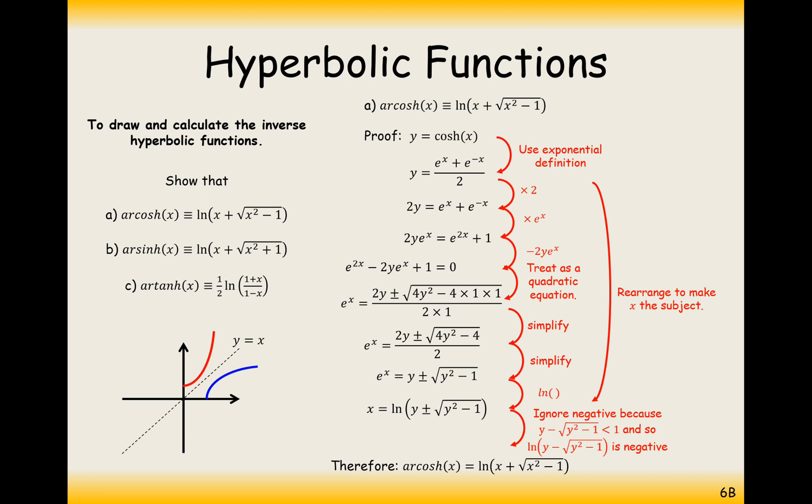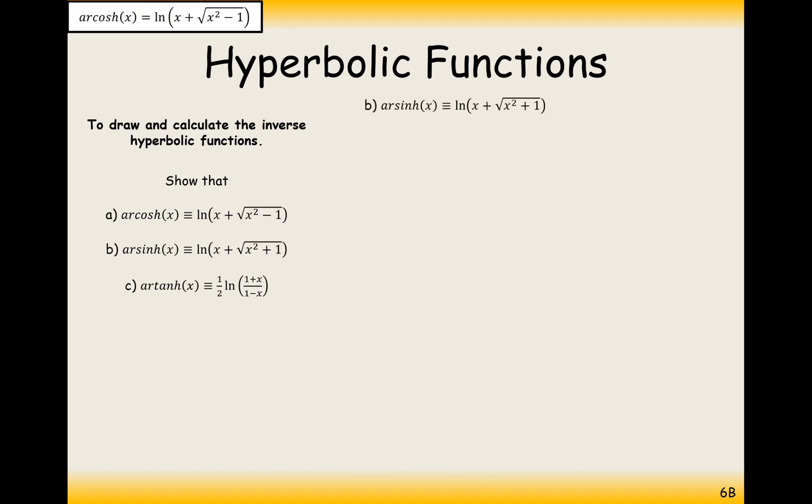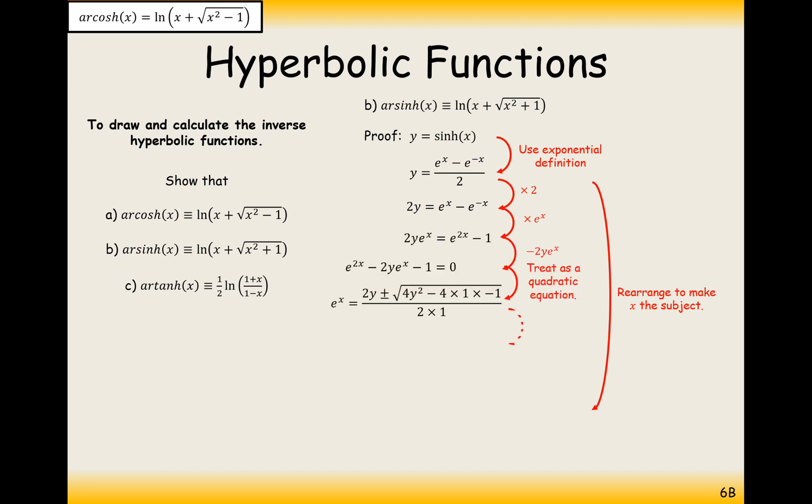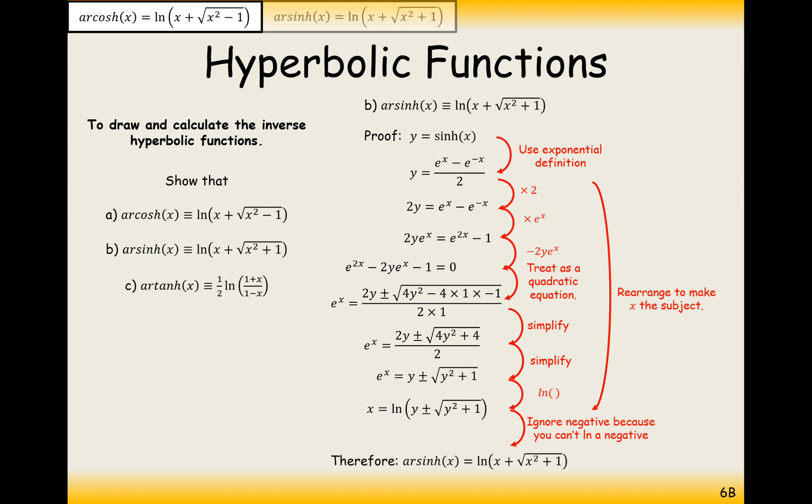Then you need to know how to prove it, but as I say, you do get them in the formula booklet if you ever need to use them. Moving on to part B, then, how do we prove part B? Well, it's pretty much exactly the same. It's still an inverse function question, so start off with the original function, then turn it into a quadratic, then apply the quadratic formula, simplify, simplify again, take logarithms. And this time, again, we're only going to take the positive inside this plus minus here. Reason being is because it's going to be y minus the square root of y squared plus 1. And y squared plus 1 is going to be bigger than y, and you can't log a negative number, not in real numbers anyway. So you can't do the negative here, so we're only going to be taking forward the positive answer there.